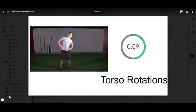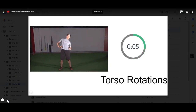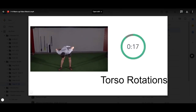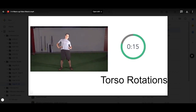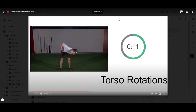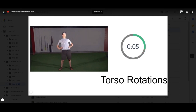Get yourself all set. We'll wait for our clock to come around to 20 seconds. But if you want to start limbering up a little bit, that's okay too. Are you ready? Get set. Begin. This is a great one to open up with because it makes your whole body kind of stretch in different ways. Don't go too quick. Go nice and easy.